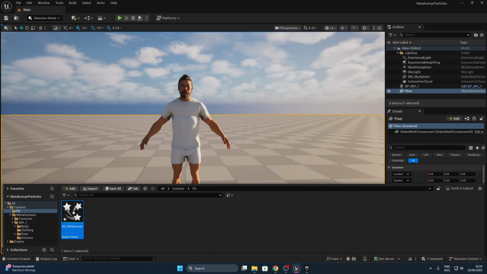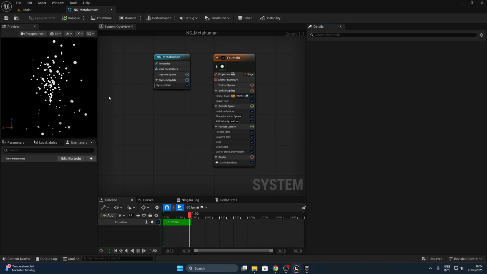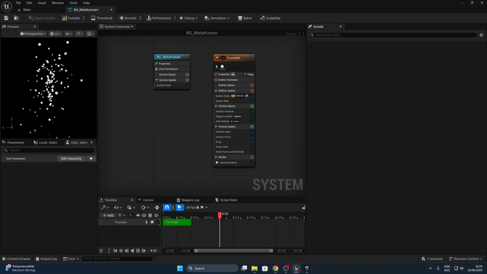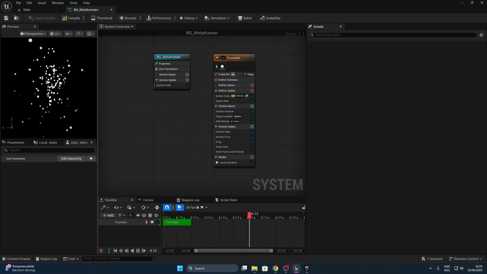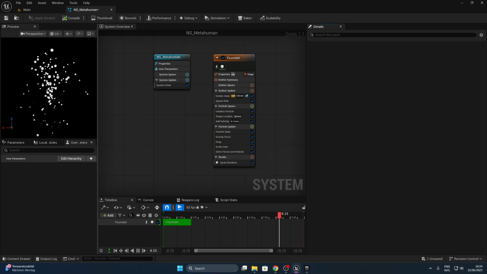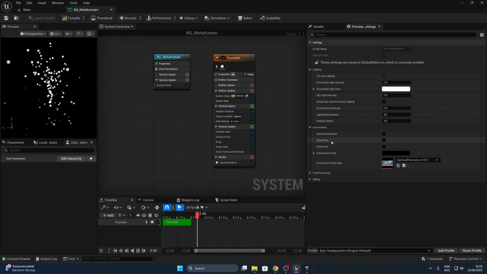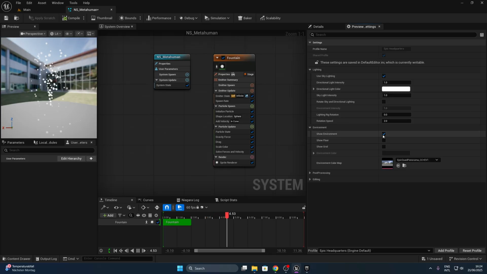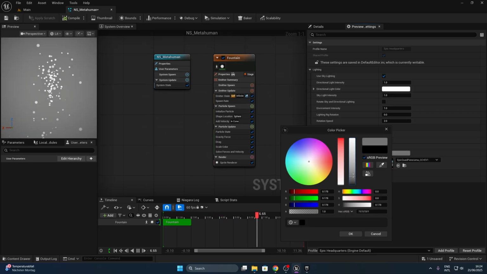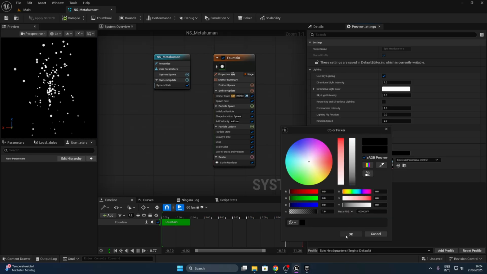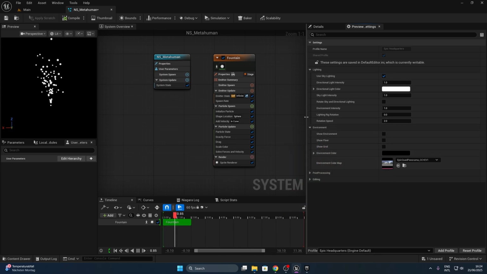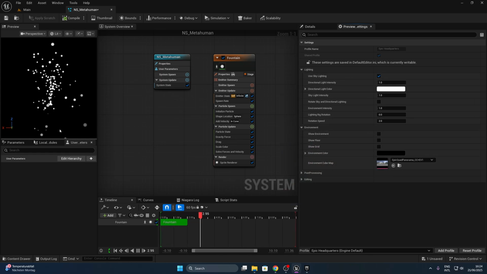Open that up. Here I have my background black because that is how I like it, but if let's say you are seeing something in there and not able to visualize a particle, you can go to preview scene settings and here you can uncheck show environment, and the environment color, it's generally gray like that. I have put it down to 0, just makes it easier to work with.